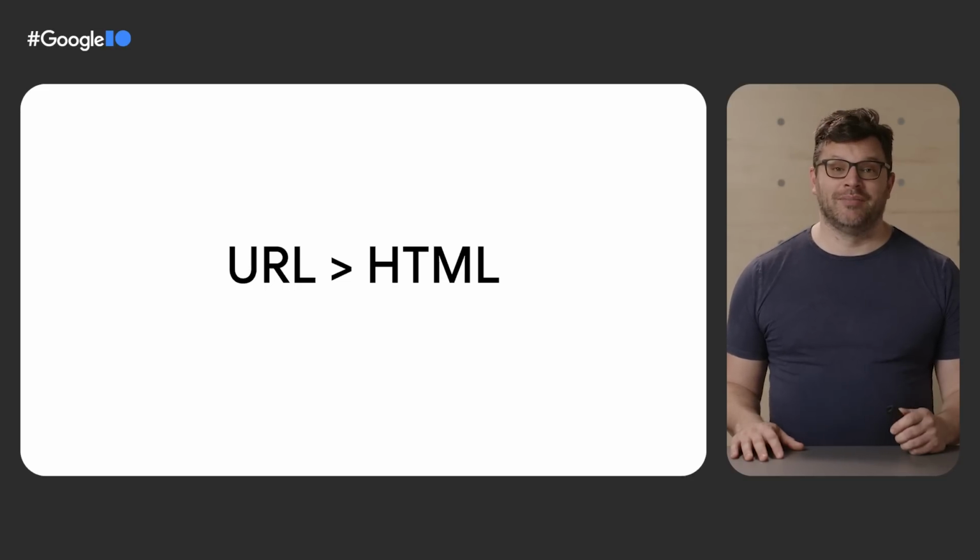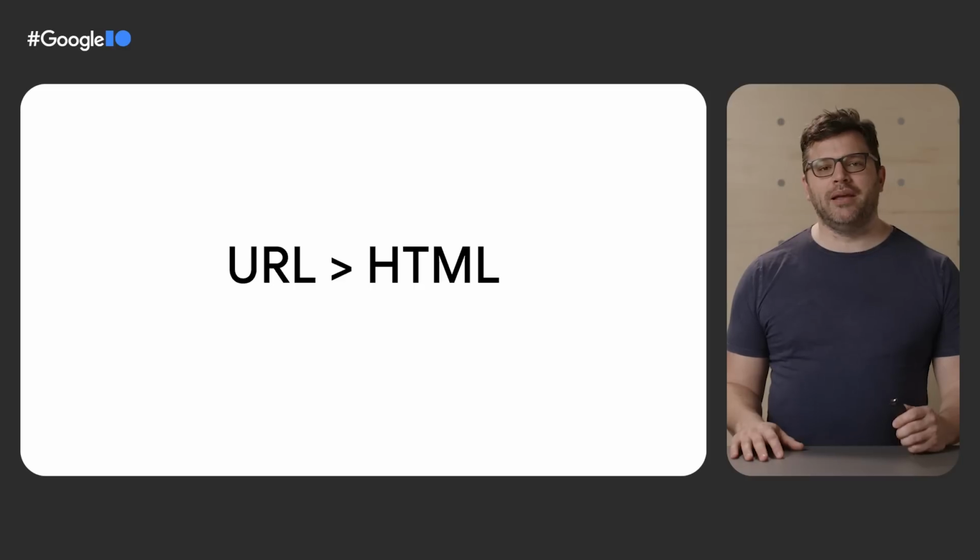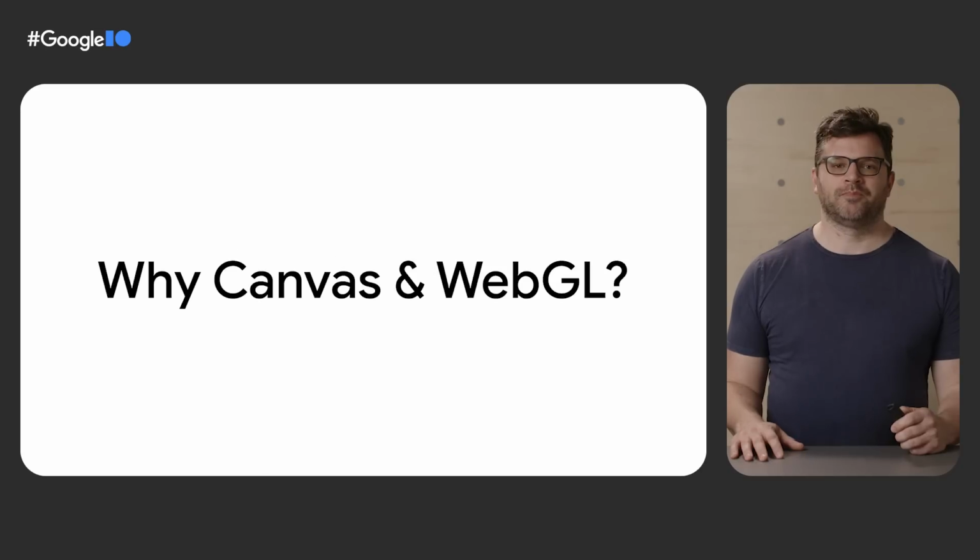HTML is great, but it's the URL that makes the web powerful. It's how we share content. It's how search engines find the world's information and make it accessible and useful. It's how we compose media and code and data from different sources. The URL has replaced running big, scary setup apps for most of our computing experiences.